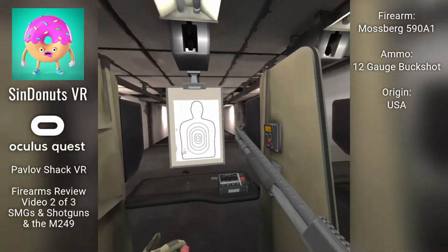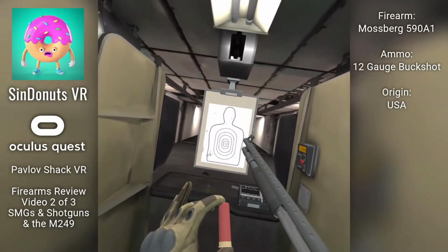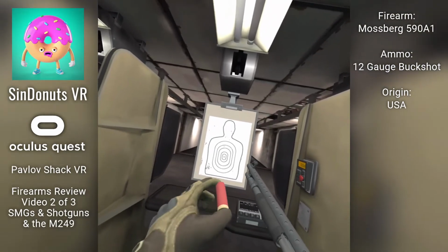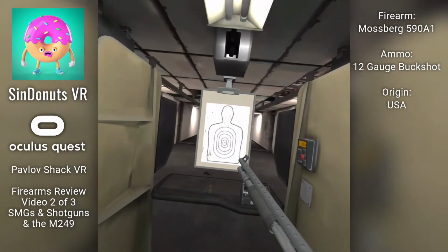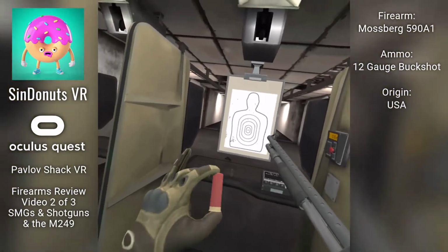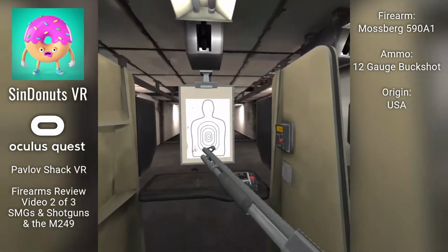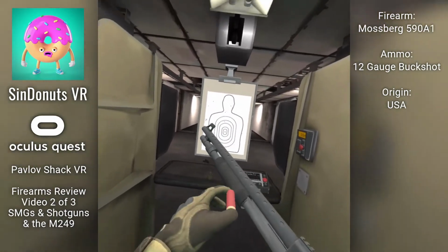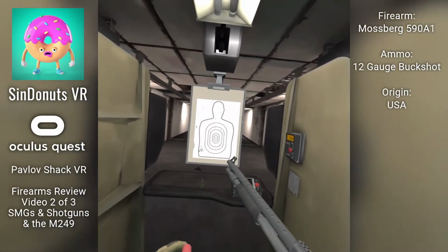And the weird thing is all the shotgun rounds look the same in this game, but I'm pretty sure that depending on which shotgun you pick, these rounds hit at a different damage. And that's just for game balancing, right? If all the rounds hit the same, which they should in real life, who's using the pump action? You're going to go with the full auto or the semi-auto. You're not going to use this thing. It's a pain in the rear end. But that's why they give this guy a little more power, just because it's a little tougher to use.